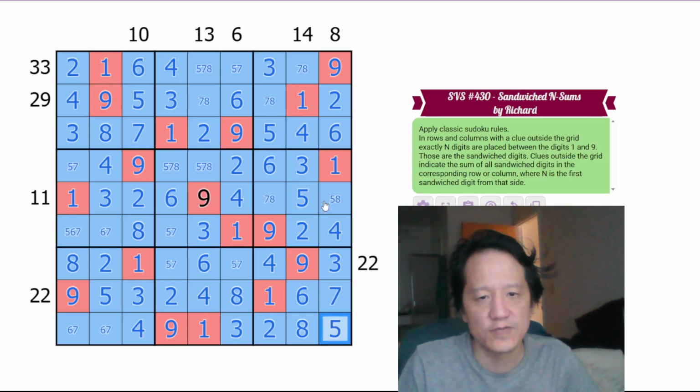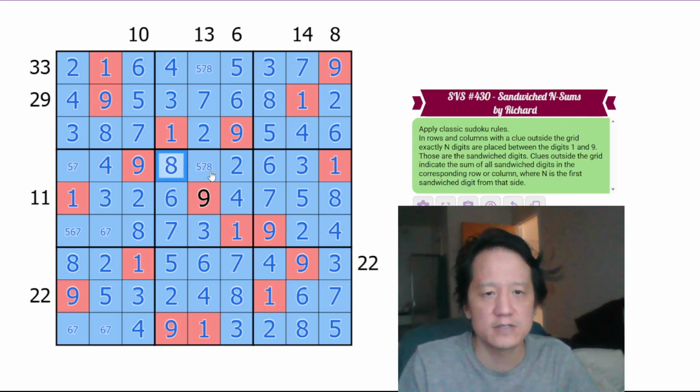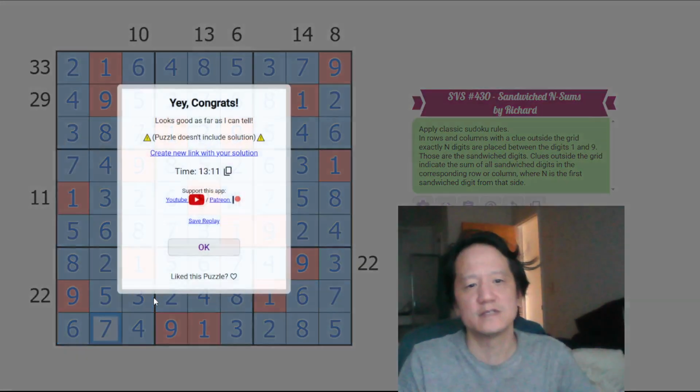This is 8. This is 5, which makes this 8, which makes this 7, which makes this 8, which makes this 7. This 8 eliminates 8 here, so it's 7, which makes this 5, which makes this 7, which makes this 5, which makes this 7, that makes this 8. Therefore, this is 5, this is 7, this makes this 6 and 5. This can't be 5 or 7, so this is 8. This can't be 7 because of the 7 in the column, so this is 6, and that's a 7.